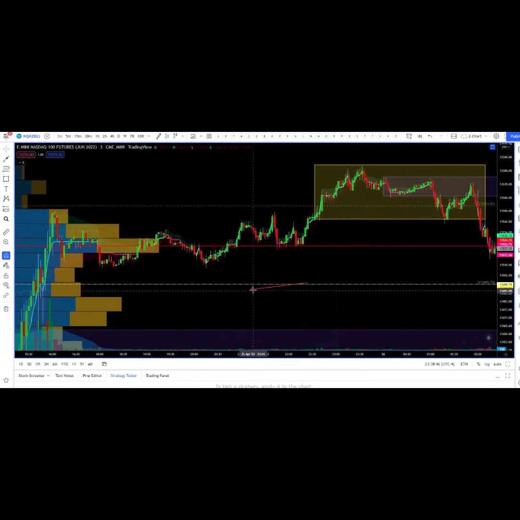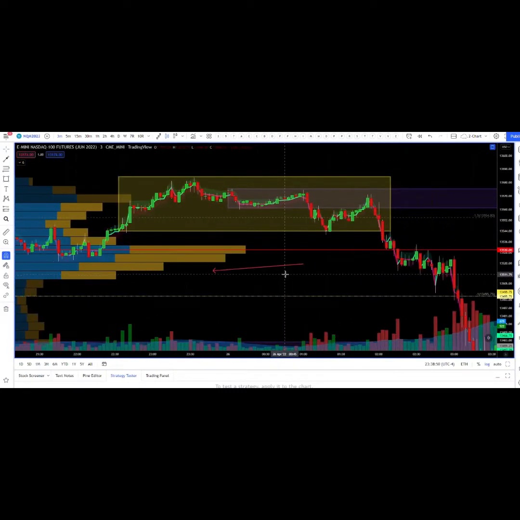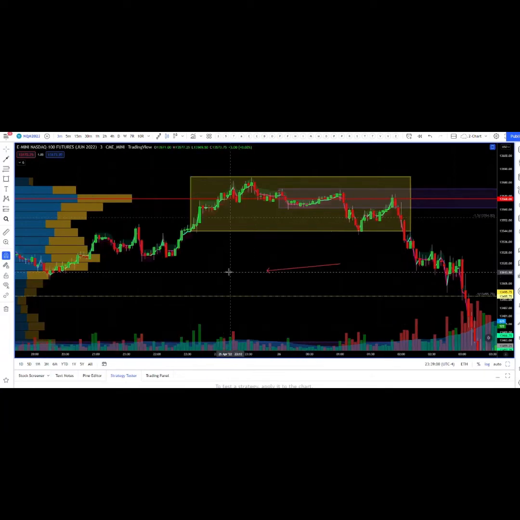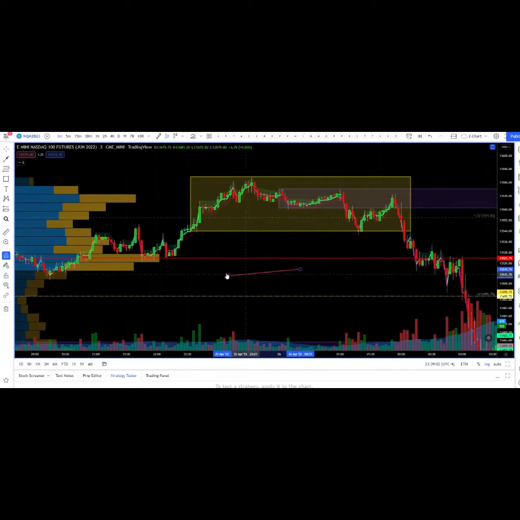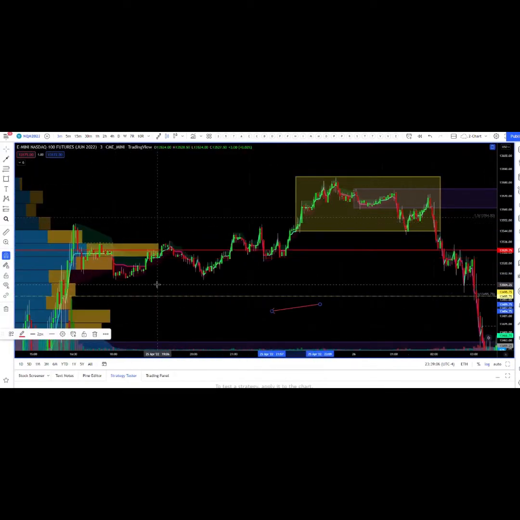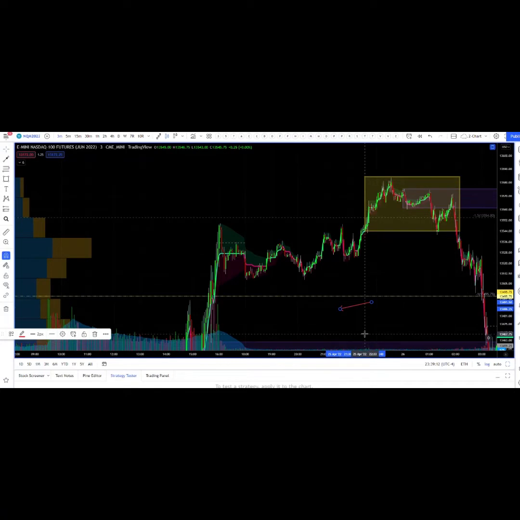So this is not an example of session volume, and sometimes that's a lot more helpful. But for instance, if you're looking at the open, you don't have much of a session to work with. So oftentimes it's helpful to know what the volume is in the surrounding prices, because this is volume by price. So for instance, if we backed out, this is just like 2 or 3 days ago. I just kind of backed out until I saw some movement.